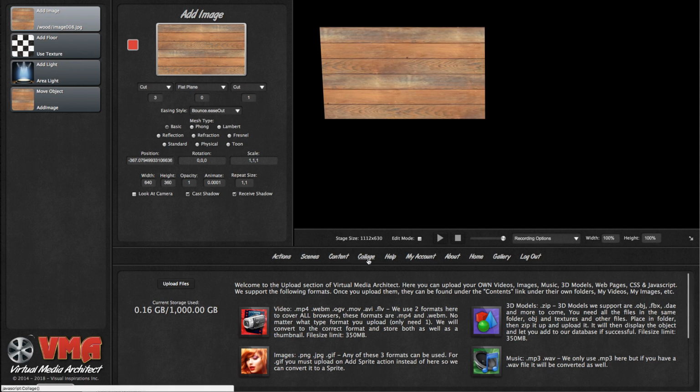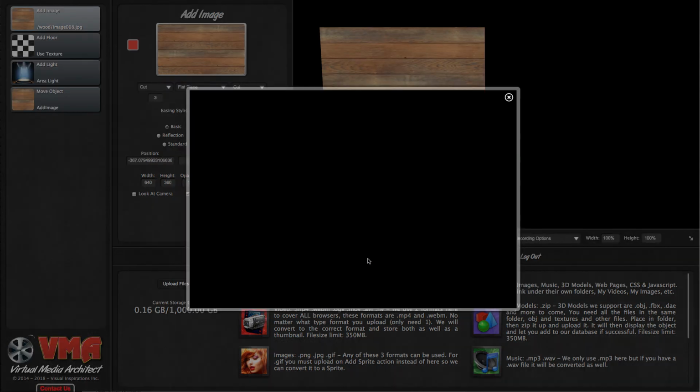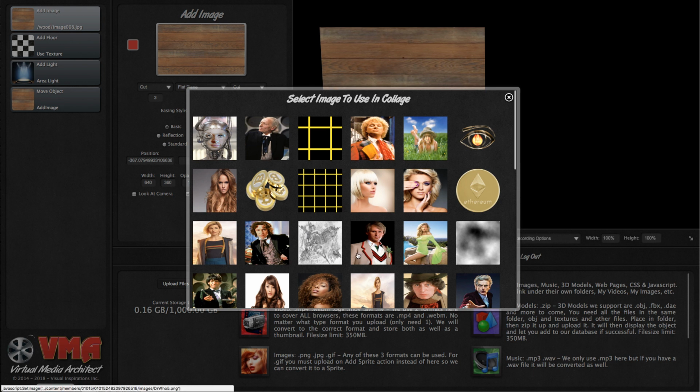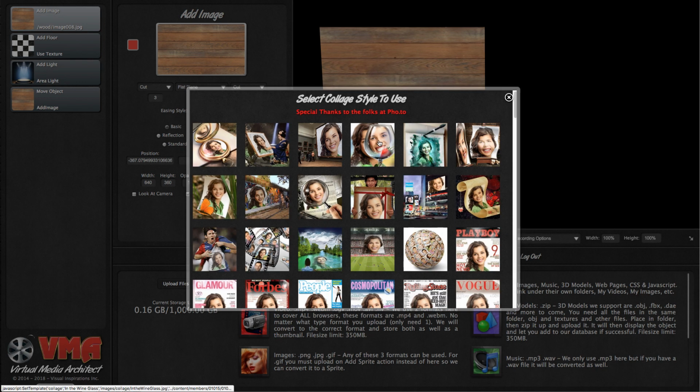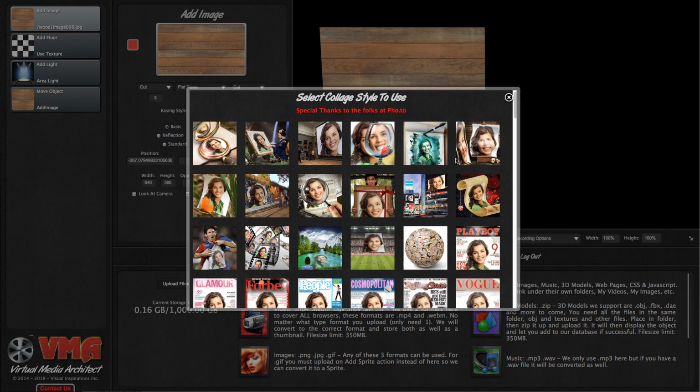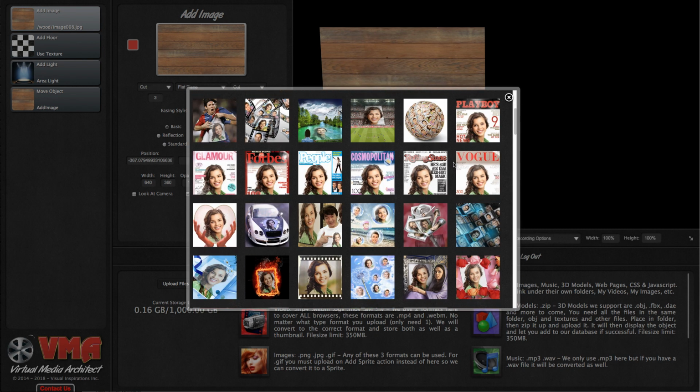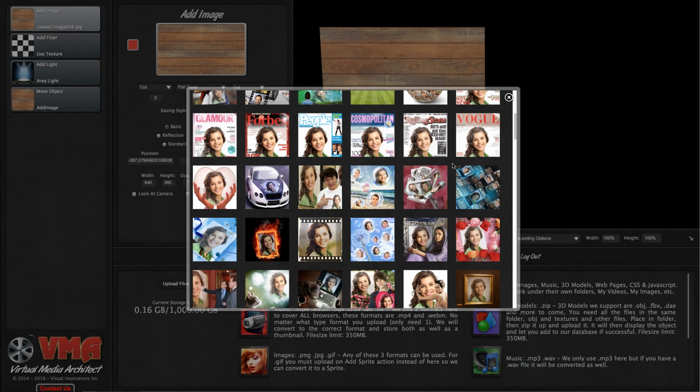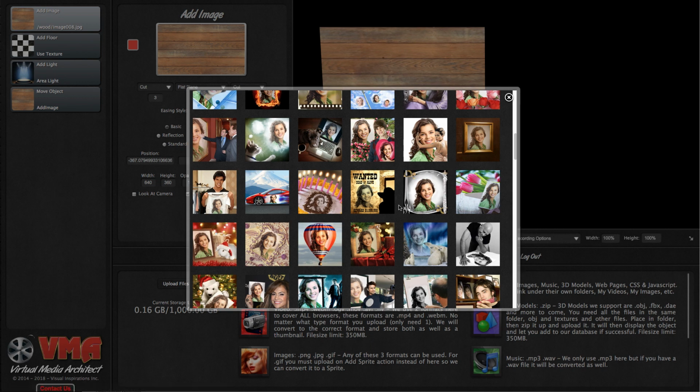We've added an option called collage. Now, collage is where you can pick a picture. This will show you images that you've uploaded. Of course, you have to upload an image first. And the good people at photo.to, that's their website, have supplied these number of templates that you can pick, and it will add them into the picture itself.